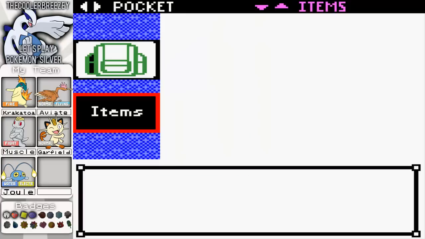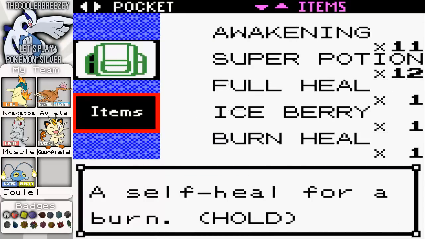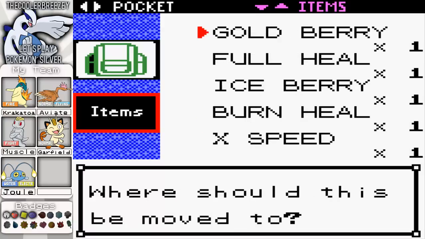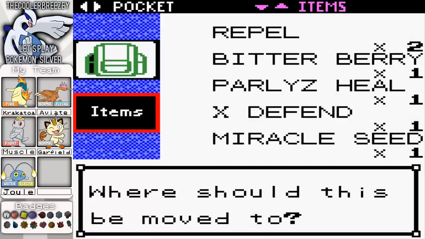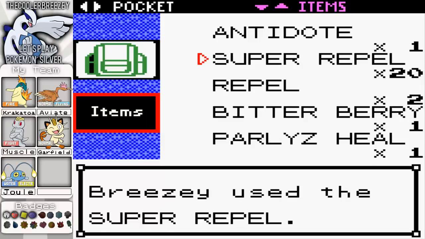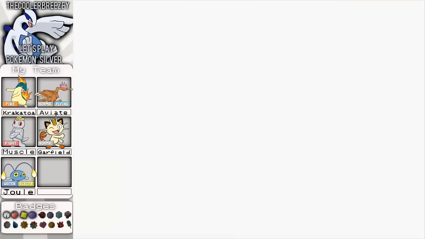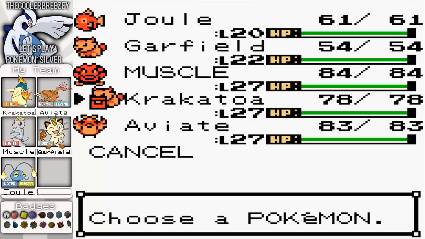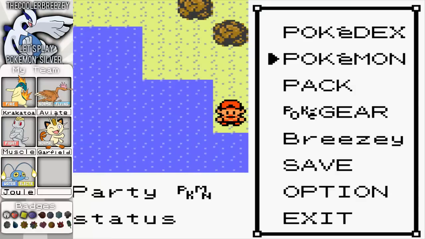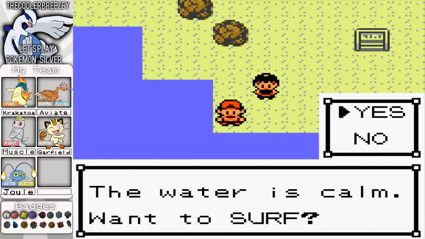First, let's set up Super Repel, because I bought those in the world. I'm going to put them up top like I did with the regular ones and scroll all the way down here. There we go. It gives us 200 steps of no wild Pokemon, but in order to do that, our Pokemon needs to be pretty high level, because Repel only stops Pokemon that are lower level than you. So that's why I'm going to move Muscle up front.